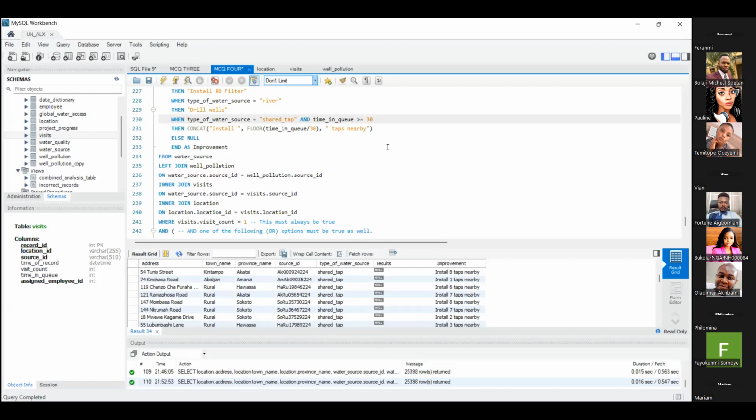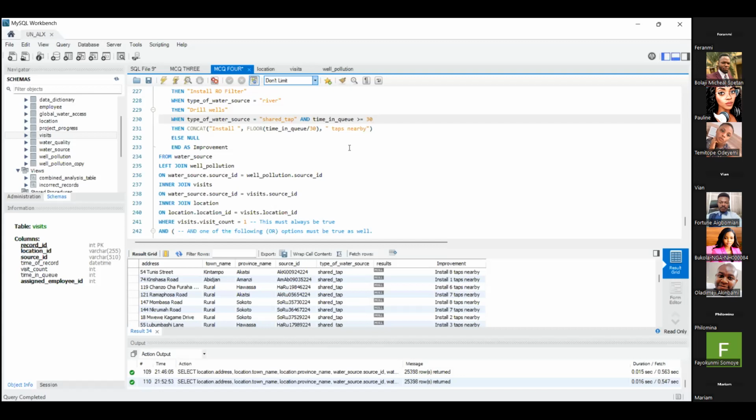Okay. What he's trying to say is that for every 30 minutes, there should be an extra tap. So 30 minutes, extra tap; 30 minutes, extra tap; another 30 minutes, like so, 30 plus 30 plus 30 plus 30. So in instances where we have like 240 minutes, that means 240 divided by 30 should give you a certain amount of taps in that location. So if you are using 60, then we are automatically saying that it should be 60 minutes, no? The question is saying it should calculate by 30 minutes. We are calculating by 30. Do you understand? You are the one not getting my point. Hold on, Michael, we are calculating by 30.